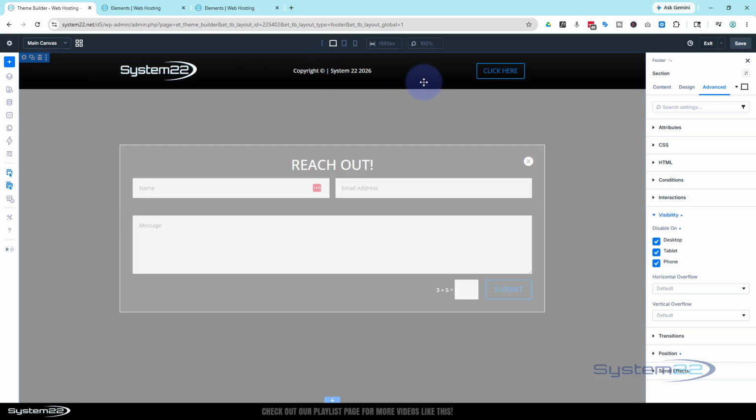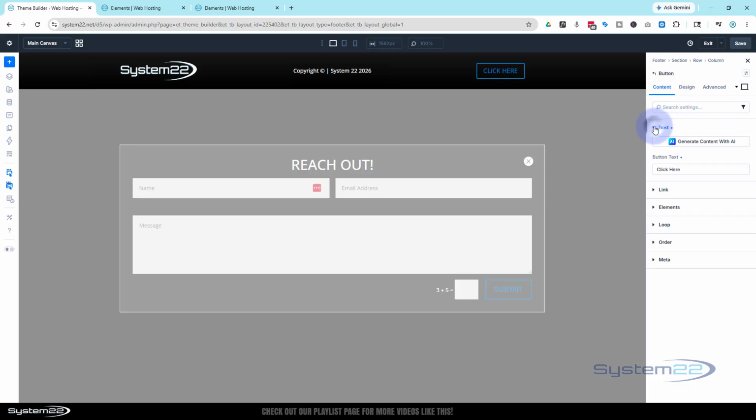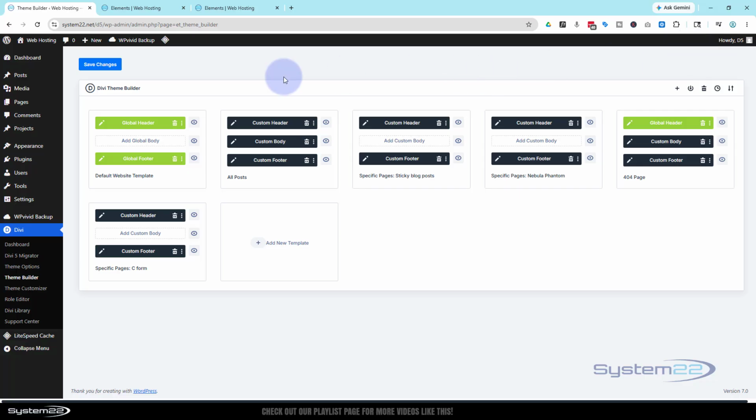Great. And the other thing, I'm going to change that from click here to contact. Not that it makes any difference at all. Just kind of makes sense to me. So I've gone into the button, in content under the text, say contact. That's fine. Well, let's save our changes now. We'll exit the builder. Let's make sure everything's saved on this page. And at any time you can come back in here and edit and re-edit that if you need to.